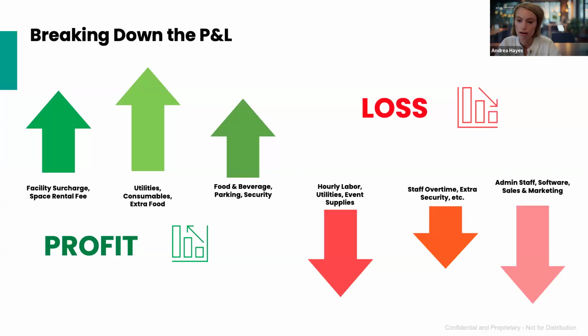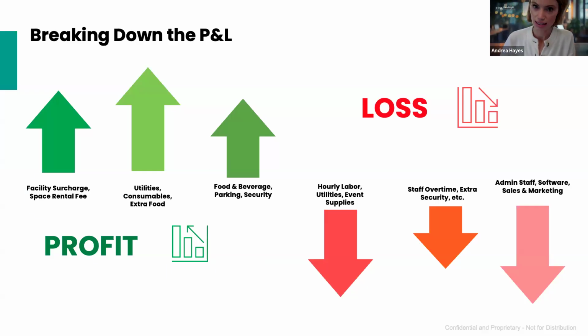And as we move from the middle to the sides of the slide, we get into more variable expenses and revenue, and then also maybe some overhead as well. So accommodating indirect costs, things like admin staff and software, sales and marketing, right? Those are expenses that we would incur regardless of whether the event happened or not. And so we have ways to put it into your event P&L so you can see what we call the fully loaded P&L all in one place, right?